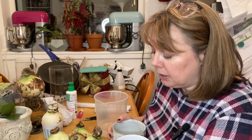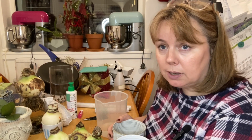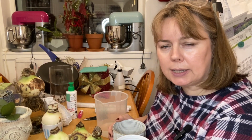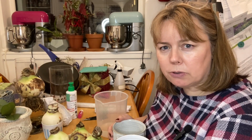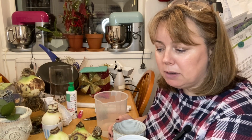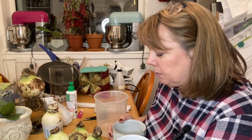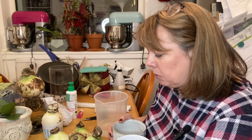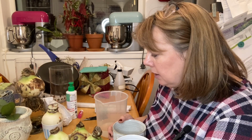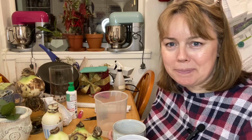And I did notice with those ones that the roots were much better in plastic pots than in ceramic pots, or in not glazed pots, but in the terracotta pots. They seem to have limited root growth in the terracotta ones, but really quite extensive in the plastic ones. And I think maybe that's to do with them retaining more water, which is good. But we've got a mixture of pots to go on this year, so we'll see what's what. And as I say, these guys will sit here overnight in the water and be ready for potting first thing tomorrow. We'll see you then. Bye bye.